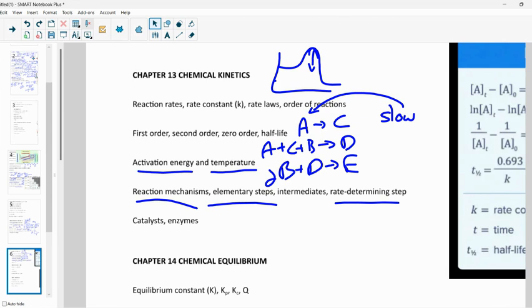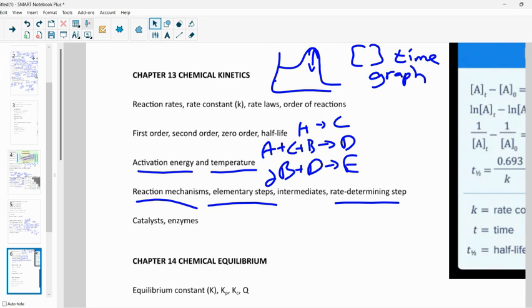If I have concentration and time data, right, I'm going to graph that data, the concentration versus time. That's how I get whether it's zero, first, or second order. If I graph this data and it's linear, that's zero order. If I graph that data for first or second order, it looks something like that. All right. First and second look about the same.